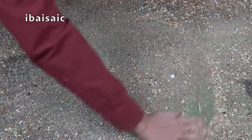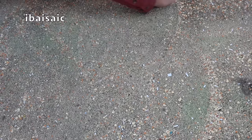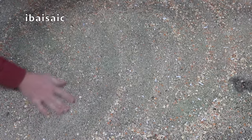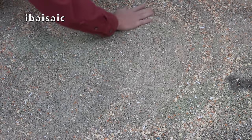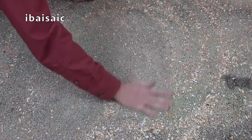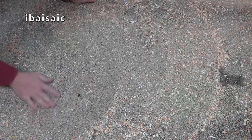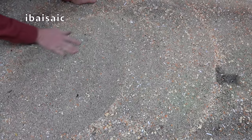Just to give this Dyson V11 Outsize a thorough test, I've emptied quite a lot of muck from a large vacuum bag onto my carpet, and I'm rubbing it into the pile. There's all sorts of particles here. There's rice, there's couscous, there's rolled oats, there's dog hair, bits of paper, and also green sand and little bits of glitter.